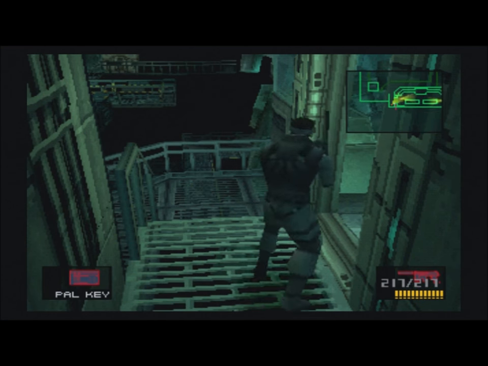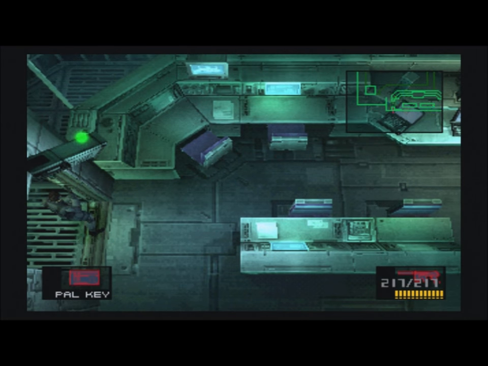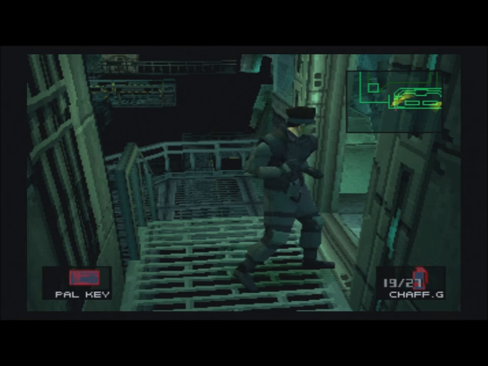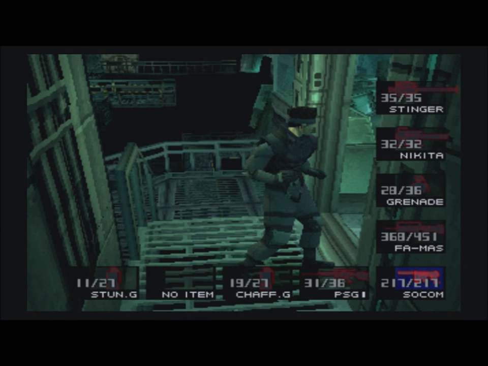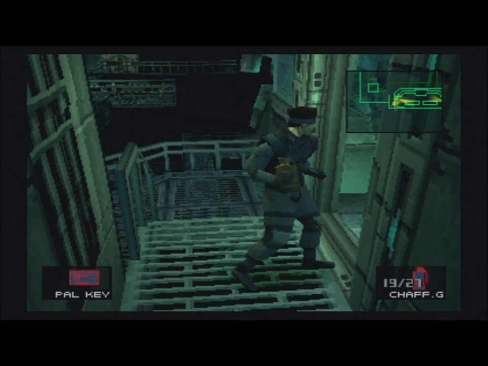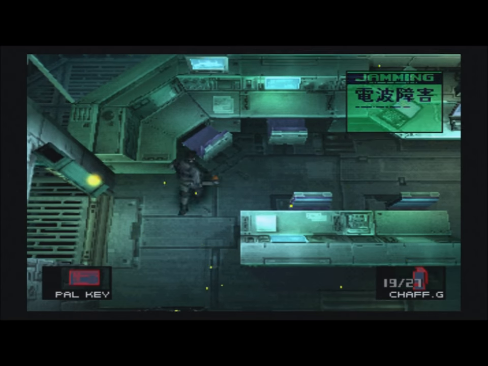And let's see. Before we head in there, be careful because there are cameras, viewers, and you can go into alert mode. So, you'll guess what I want to throw. I want to throw a chaff grenade. So, throw a chaff grenade. Go ahead and re-equip your SOCOM there. Or you know what? Let's leave the chaff grenades on because we got to get out of here. Yeah. All right. And let's run over here to the terminal.